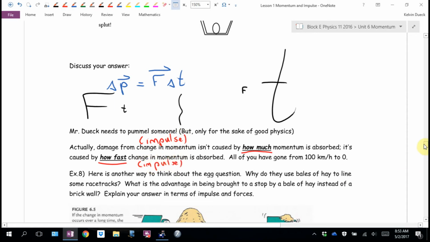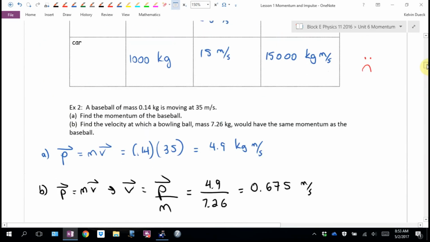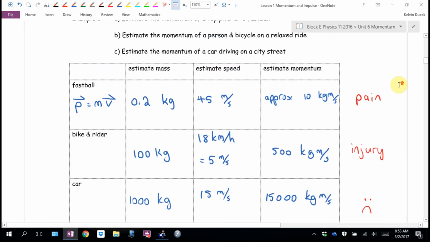Impulse. And so I fibbed to you a little bit in this chart way back here that I set up really just to give you some interesting variables. This is really nonsense. What I should have also included in here is how fast we are absorbing the momentum. Now, in all three of these, I implied it was collisions, which means you are absorbing it pretty fast.